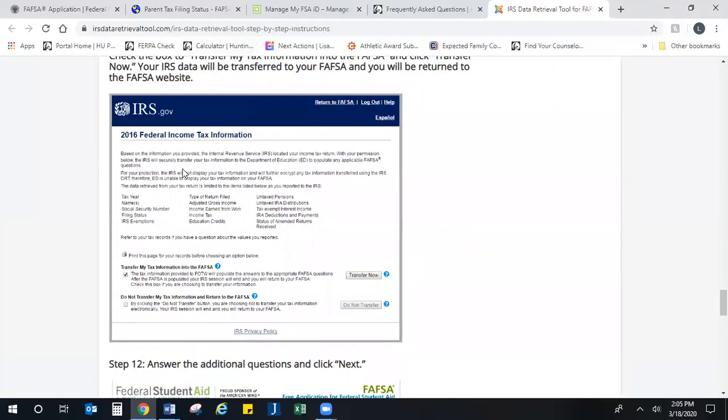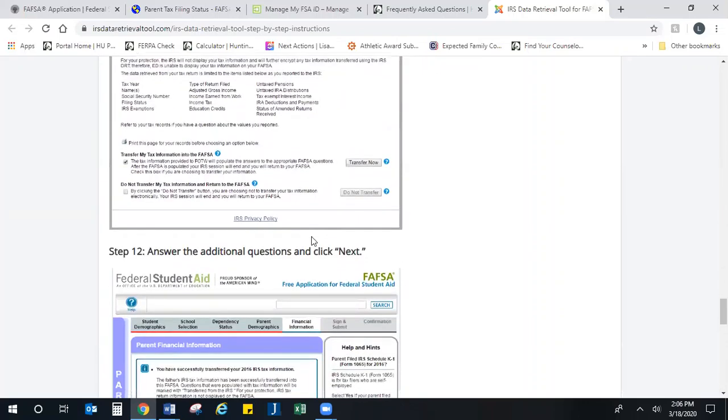So you'll see that it's going to tell you that it's transferring all of this data from your taxes to the FAFSA. And it's not going to show you what those numbers are. You won't be able to see them because it's part of protecting your privacy. Maybe your student is doing this and you don't want them to see that tax data, or maybe someone else has stolen your username and they're trying to get tax data. It's not going to show you any of this data, but you'll know that it has been transferred in. It will show that it's been transferred.